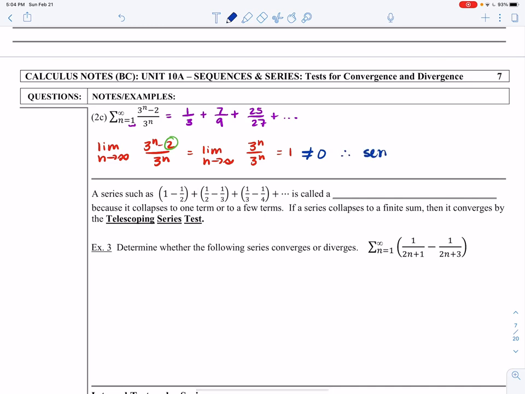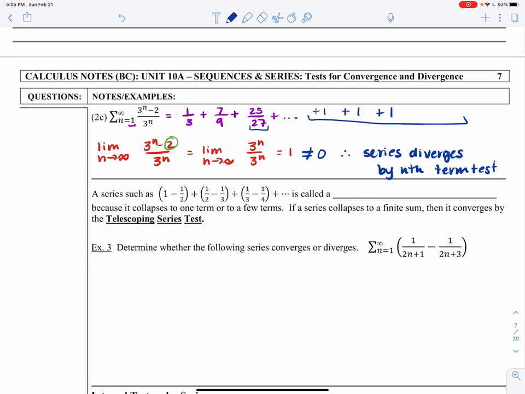Therefore, my series diverges by the nth term test. So basically what's happening is way out here towards infinity, I'm basically going +1, +1, +1. How can it have a sum if I'm never going to get small enough to be an actual sum? Okay, so my infinite terms are basically approaching 1. You can kind of see that right here with the 25/27.